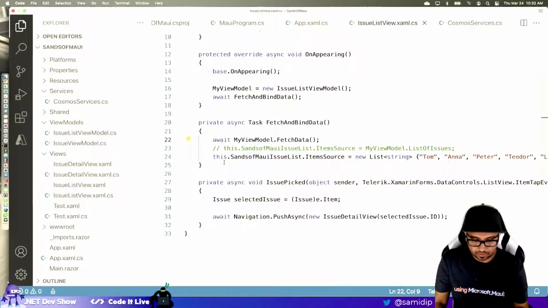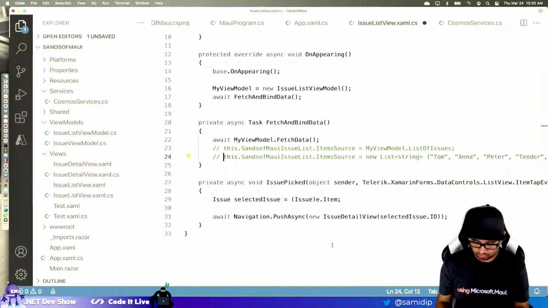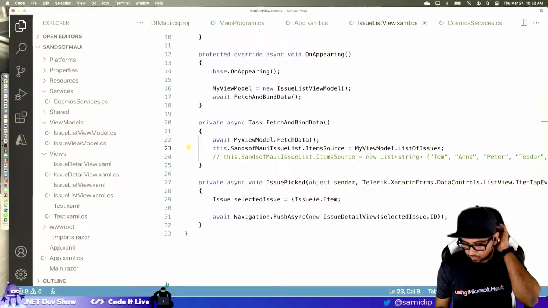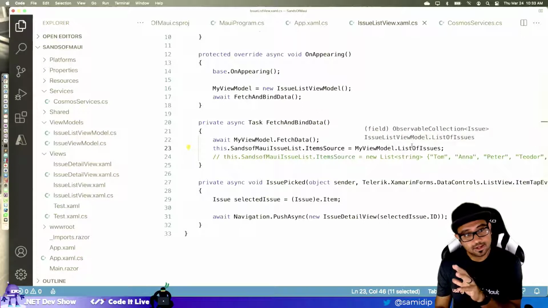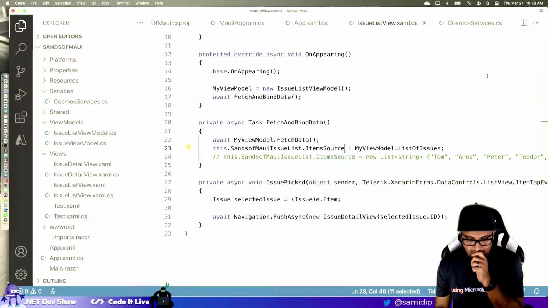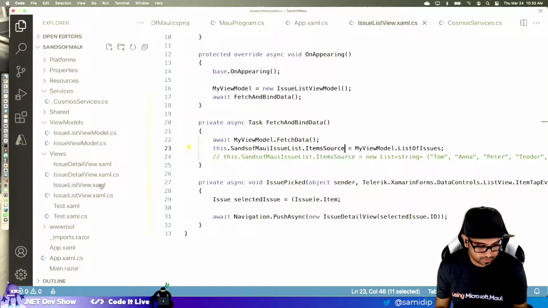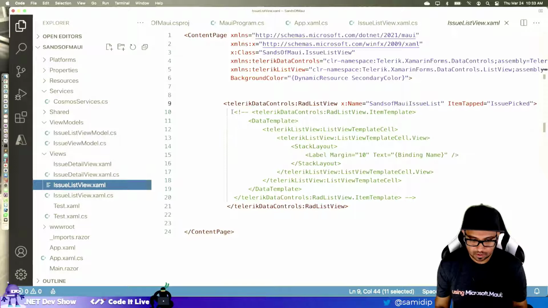Now let's see here. We don't need this anymore. Let's bind it once it comes back. And again, this is async and await, so it's going to do the await here, and once we get the data back, the ordering of the processing of events is going to come back here, and then we're going to set the item source of the list view to that collection, I think. Oh, but now I actually do need to open up this. Yeah.